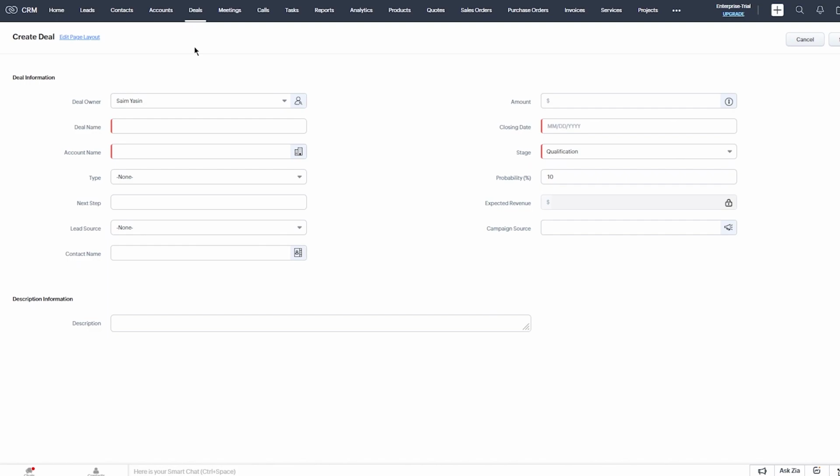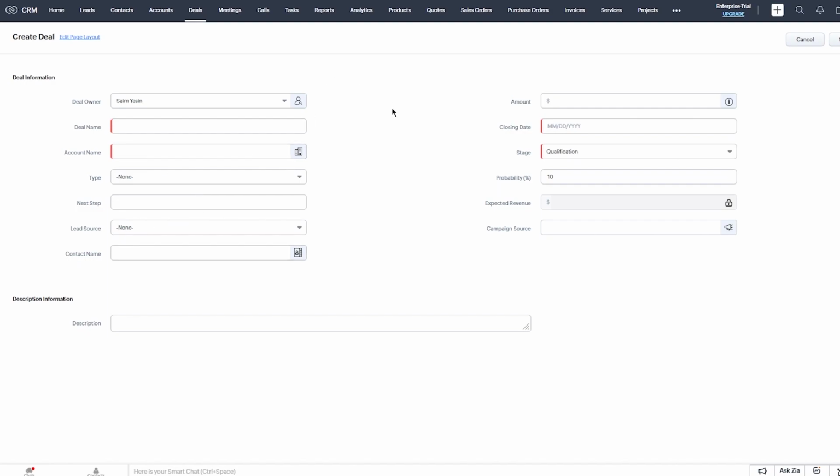Adding is simple. Managing them is a tricky one because the key to a successful sales process is managing your leads and contacts effectively. Zoho's lead and contact management tools make it easy to keep track of your prospects and customers. You can add new leads and contacts manually or import them from a CSV file. Once you've added a lead or contact, you can assign them to a salesperson, set up automated follow-up emails, and track their progress through your sales pipeline.